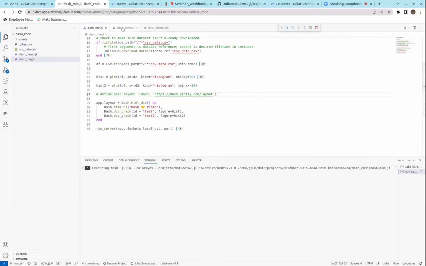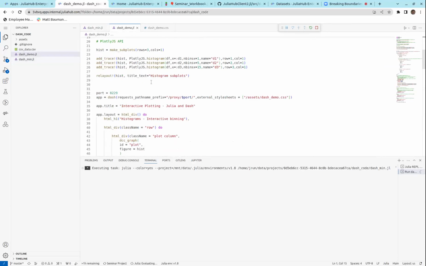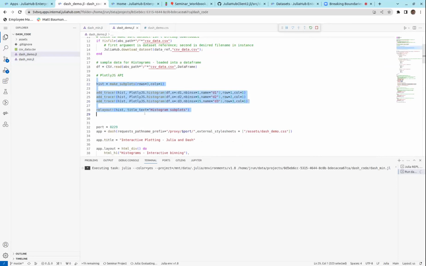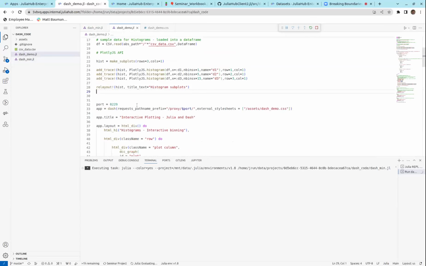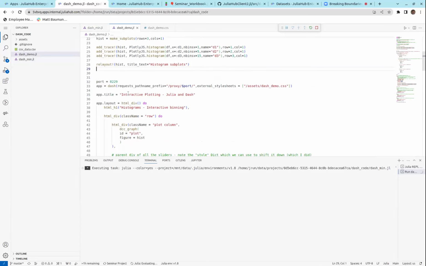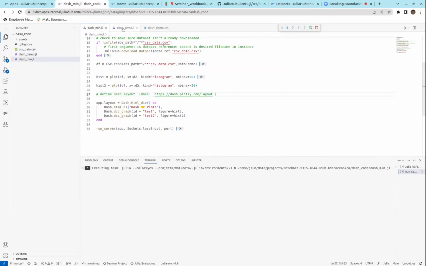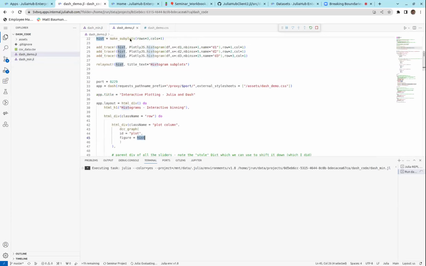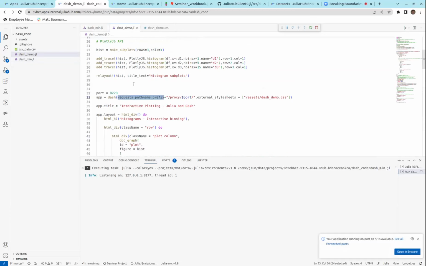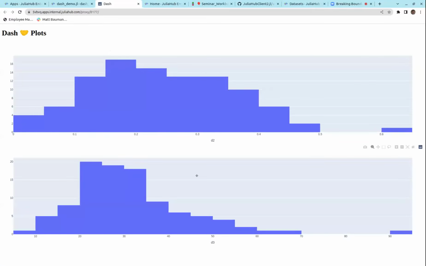In the next chart too, while that's running, I can show you a few things here. So here I build my histogram. It's a subplot histogram. It's a little more sophisticated. So I'm adding traces. I modify it after building it out using the relayout function, and then I use it in my figure here as histogram, just like I did here. So it's the same thing, just a slightly more involved histogram. The only other difference here in the Dash app, aside from the port number, is, let's just open this, see what this looks like for fun. Oh, look at that. See, there you go. Now you have two charts.